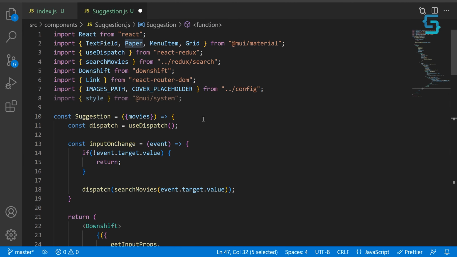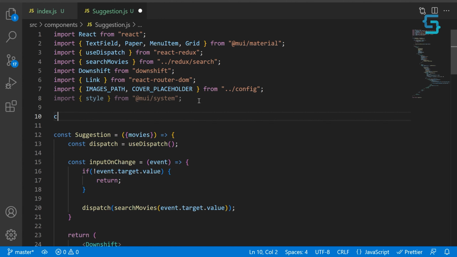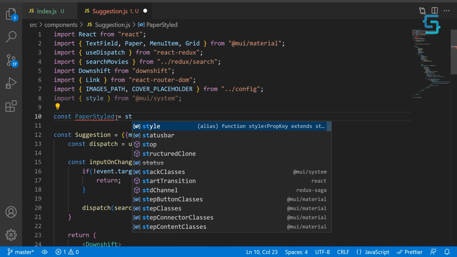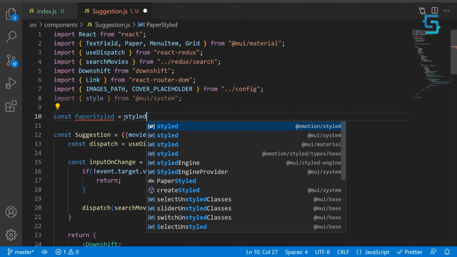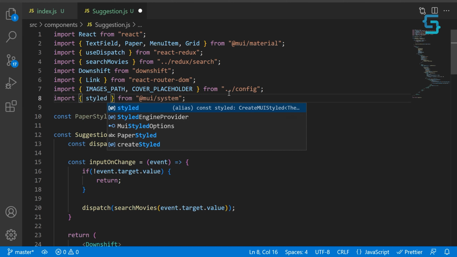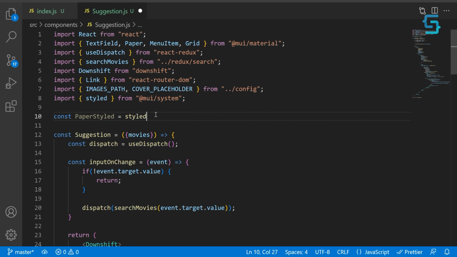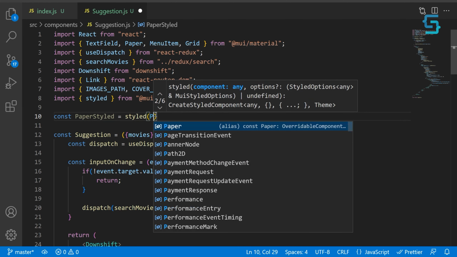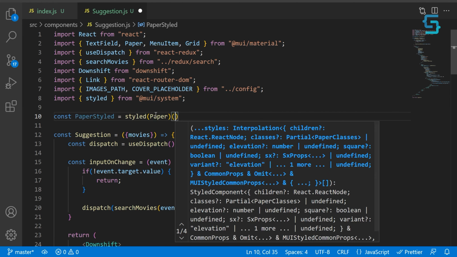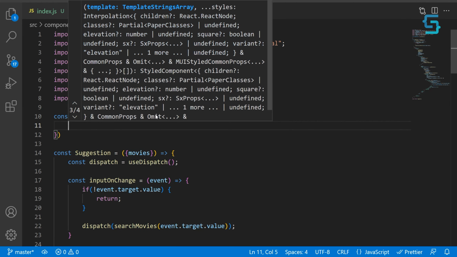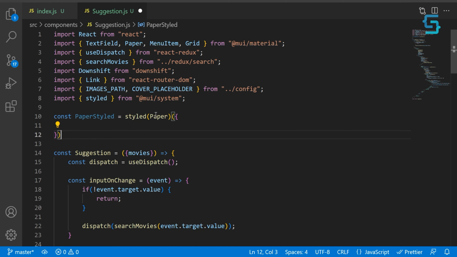So let's define a new constant here, const paperStyled, and this is usually the convention that I like to follow: the element name or the component name, and then just add styled in front of it. This is equal to styled, not style, styled, and then the component is Paper, and next to it let's define an object with styles here.